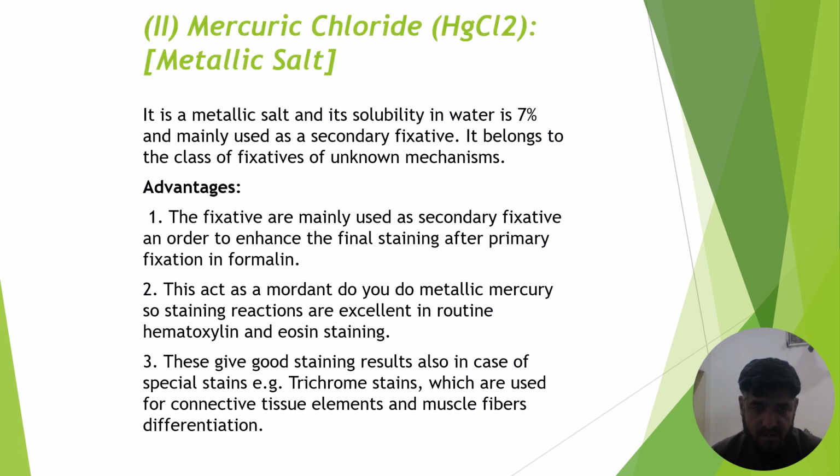The second simple fixative is mercuric chloride, which is a metallic salt, and its solubility in water is 7%. It is mainly used as secondary fixative. It belongs to the class of fixative of unknown mechanism. There are some advantages of this mercuric chloride. The first one is the fixatives are mainly used as secondary fixative in order to enhance the final staining after primary fixation in formalin.